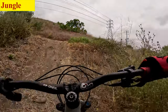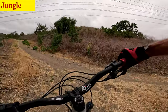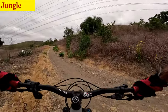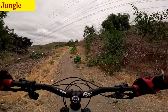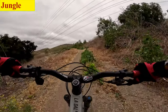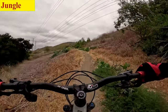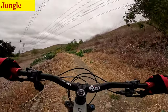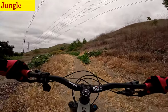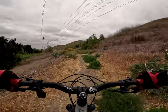All right, I started too slow, so this is gonna be a bit of a power struggle. And we made it. I was in granny the whole time up there, but it will get loose as summer goes. So we turn left. If you go right, you're on Land Side Traverse. We're going left because we want to go check out the other cool creek crossing called Crossfire. So we're gonna have to pedal a bit.